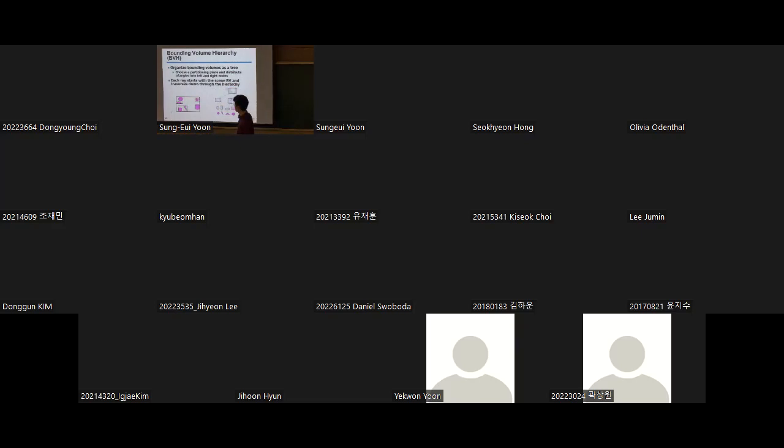Then how can we use this? Given this ray, we first check whether there is an intersection between this ray and the root node. In this case, there is an intersection here, right? Okay, then we need to traverse deeper. We need to check the intersection between this ray and every single child node.